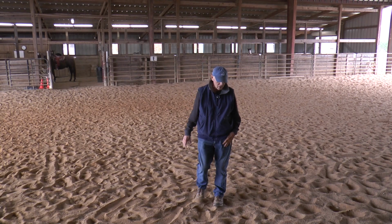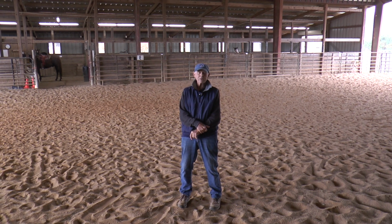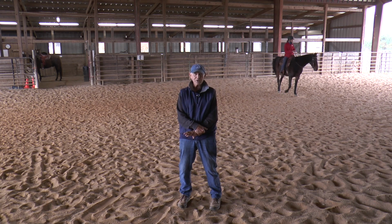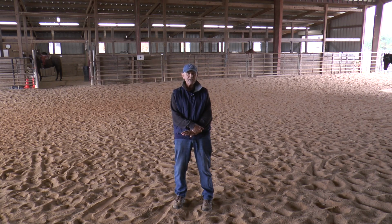We constantly talk about making a horse soft and not just light. A lot of people ride on loose reins. They say their horse is light, but when the horse becomes anxious or energized, lightness disappears. Softness is more mental than physical. Softness never disappears. So you've got to teach your horse to be soft.